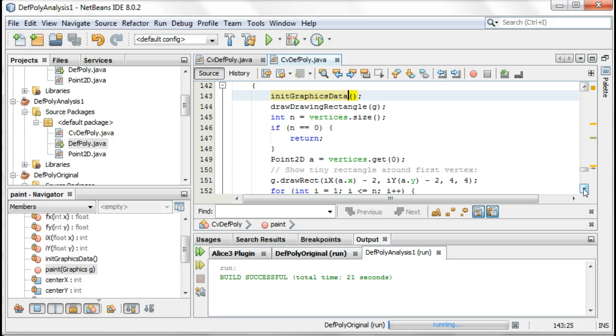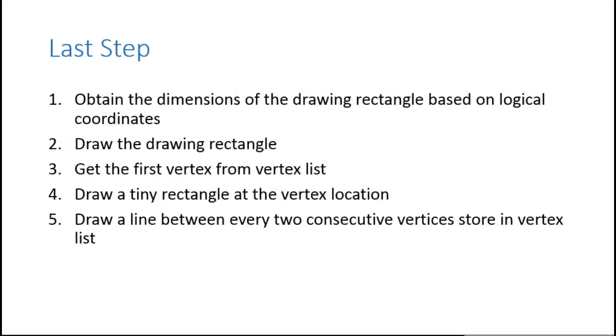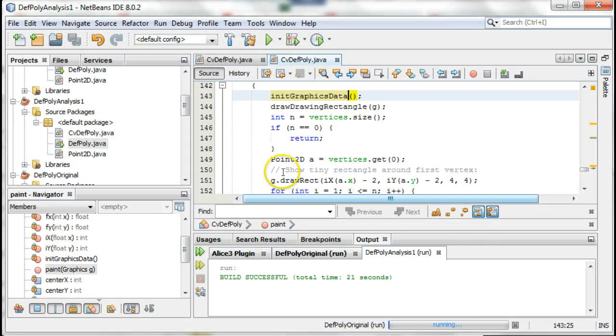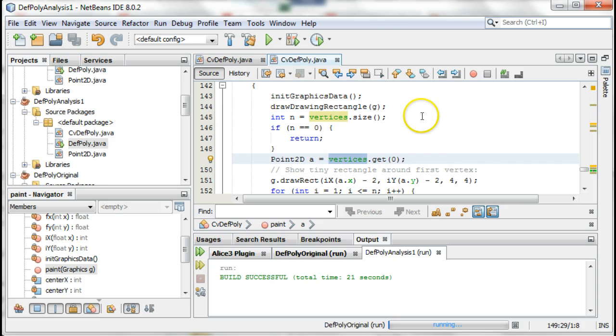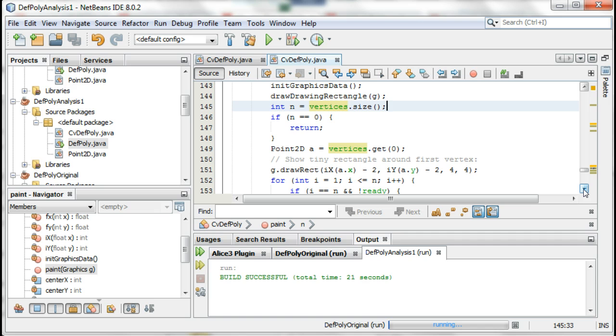Then we do this bit about, it says the next step is get the first vertex from the vertex list. So why do we do this here? Why do we check the size here, and then if n equals 0, return? Well, if there aren't any objects in the list, then this isn't going to work very well. But I think we can do better.